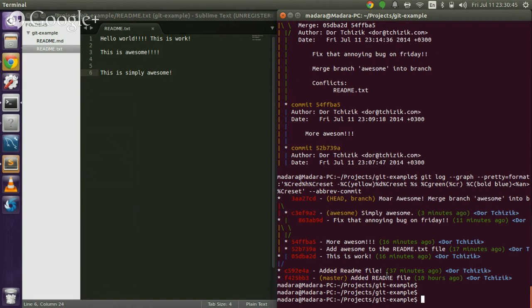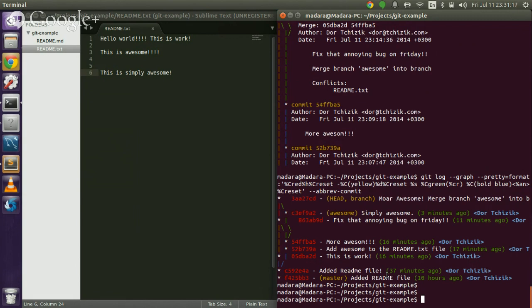So the meaning of distributed is that I can, but I don't have to go through that central server. I can work with someone else when it's just me and him, as long as we have internet access and we know each other's public keys, we can push and pull changes from each other and work on the same repo, even though we're on different computers.